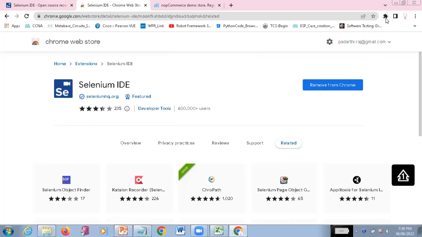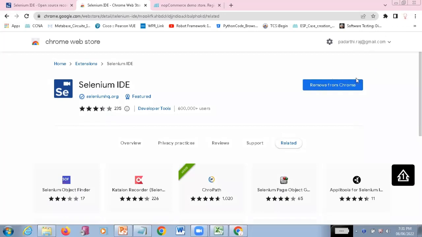So see here, there is an extension icon in the top right corner. You're able to see this? After Selenium, I have to click add extension. Yes, you want to click on Add to Chrome or something will be there. For me, I have already clicked on Add to Chrome. Did you both do this? Instead of Add to Chrome, you will be having Remove from Chrome. Okay, done, right? You both.